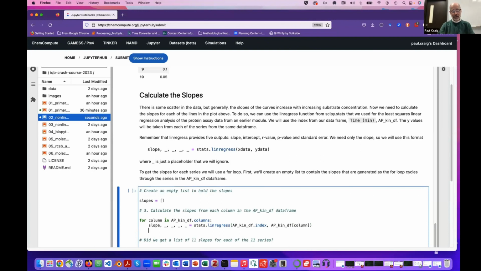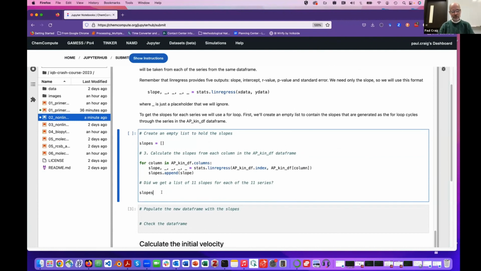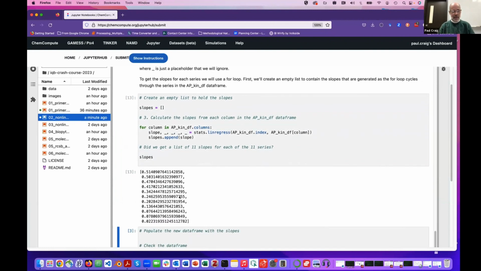And I actually want to capture that information. So what I'm going to say here now is slopes.append(slope). Once again, slopes is the list we created here, and the dot append command adds the latest value of the slope we just calculated to this list of slopes. And so now we have that. And the question is, did it work? So I'm just going to type slopes here and see if it works. What we did should give us a list of 11 slopes. So control return, and we have a list of 11 slopes here.